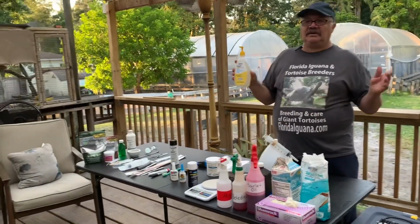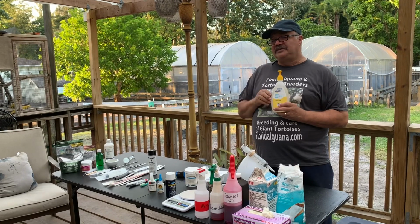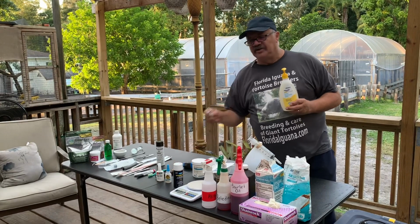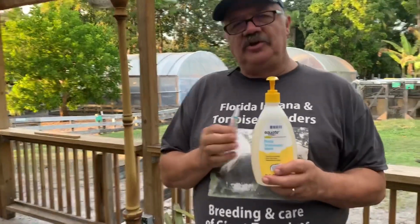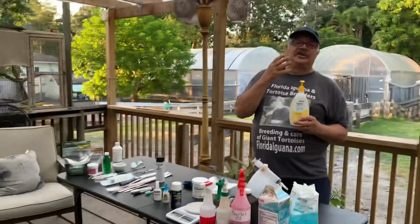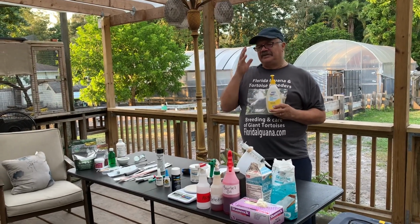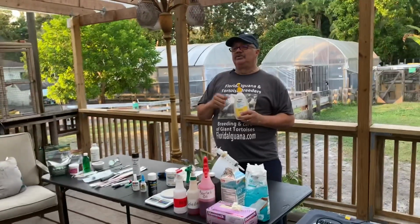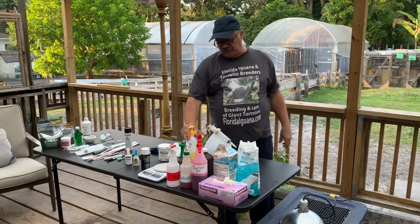Baby shampoo. What in the world are we going to use baby shampoo for? Baby shampoo is great. What you do is you mix this up, and then you can clean your tortoise's eyes out with this. Folks that are having those eye problems, I had said earlier, you're going to use this ointment from Chewy, but also you can use this No Tears baby shampoo. It doesn't hurt their eyes. It's an antibacterial. You can wash their eyes out with it, and it will kill that bacteria and that fungus that goes on. My mother uses this stuff. My mother has some problems with her eyes. She has some scarring from a long time ago when chlorine got in her eyes. She uses baby shampoo so that she actually washes her eyes out with the baby shampoo. Same thing you can do for your tortoises.